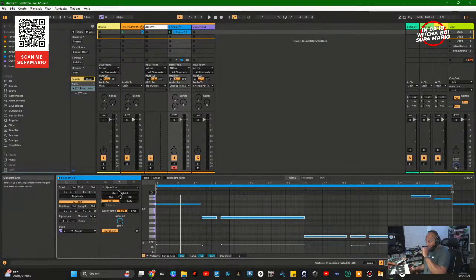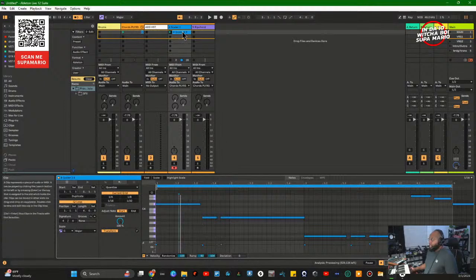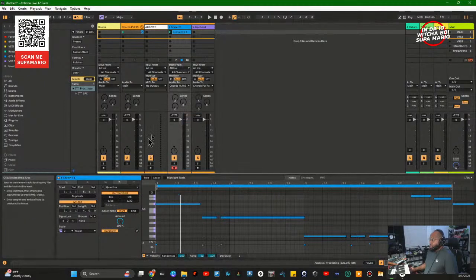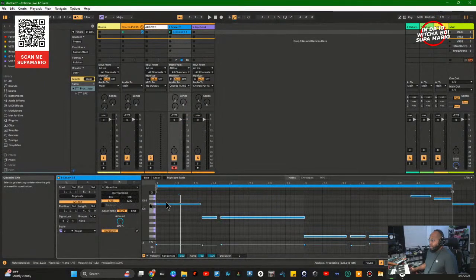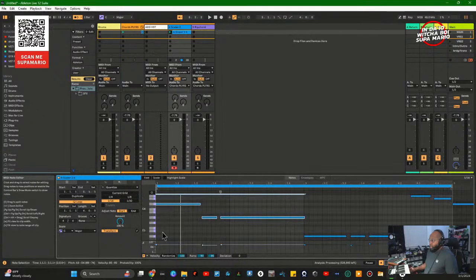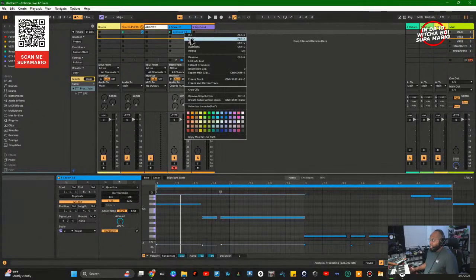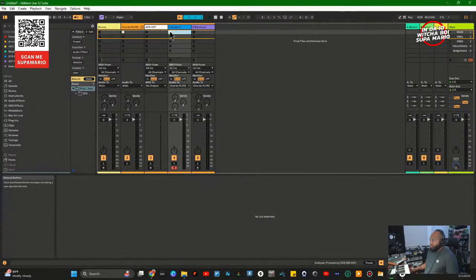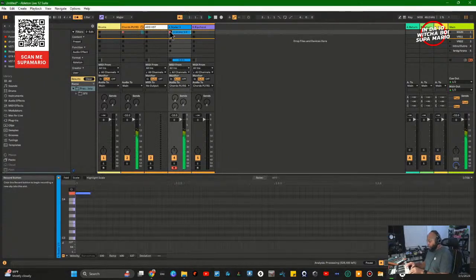It's totally different. Okay, so if I hit reset, what does reset do? Resets the settings of the selected transformation or generative tools. Okay, so yeah, this is gonna be something new I'm gonna have to get used to, because if I want to quantize it there at 1/16 or 16th value, and I play it again.